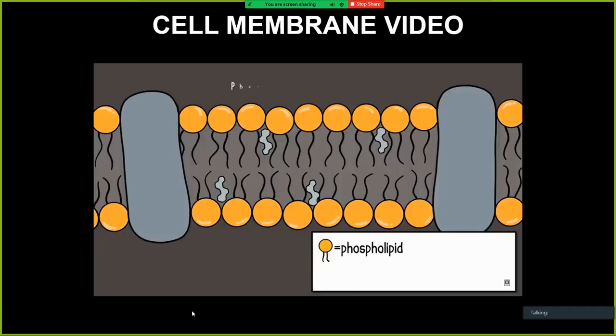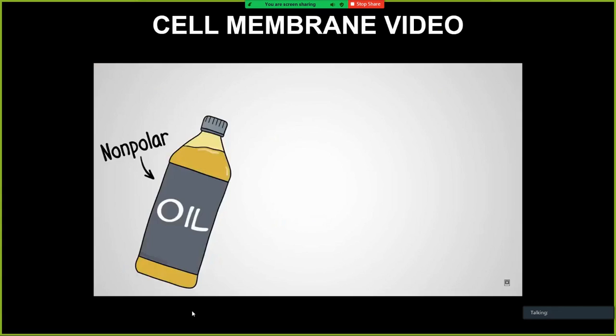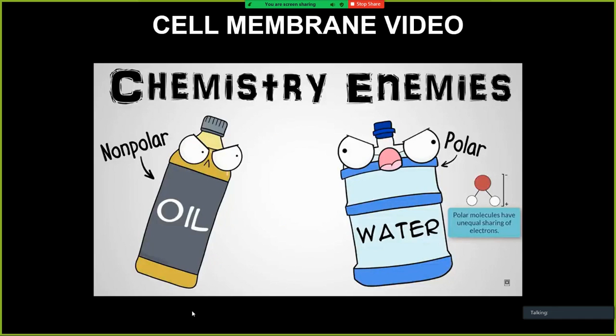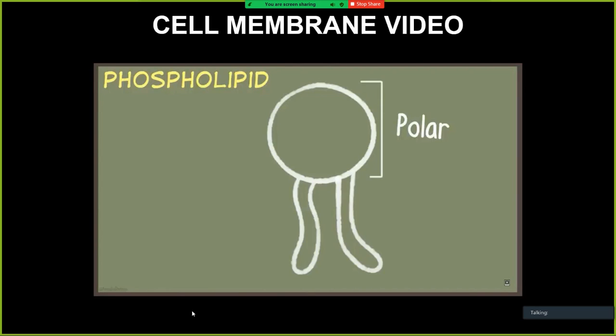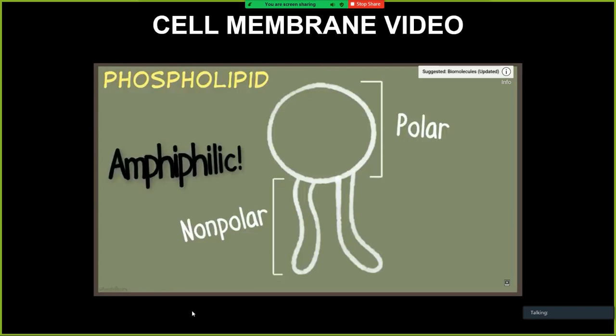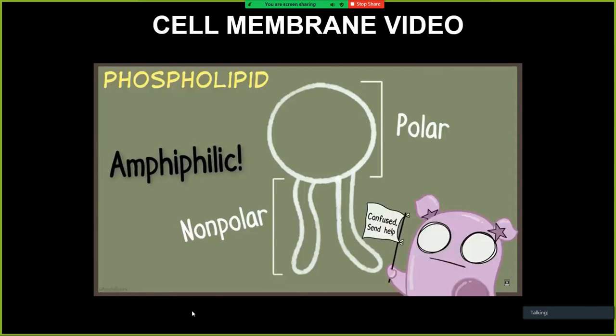We're looking first at a phospholipid bilayer. A phospholipid is a lipid, but an interesting one. So when you talk about a lipid in general, many lipids are nonpolar. Think of oil, for example. It's nonpolar. It won't dissolve in water. Water is polar. But a phospholipid is interesting because one part of it is polar, the head, and the other part of it is nonpolar, the tail. It's amphiphilic. Let's explain what we mean.